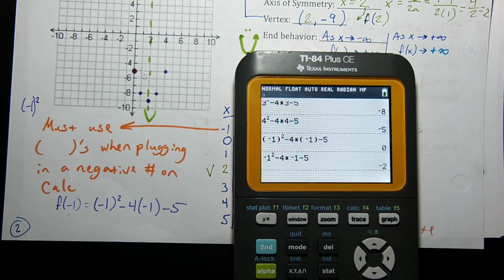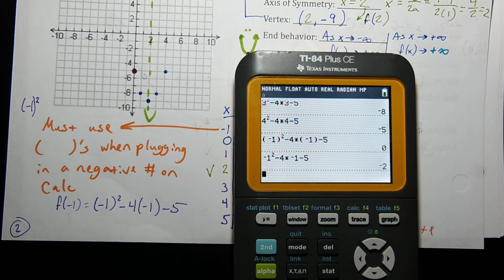So folks, there's lots of little places to go wrong here. And it's like, yes, we get to use our calculator. It's simple plug and chug. It's not really simple plug and chug because there's a lot of entry points here and there's a lot of different places where you can go wrong.